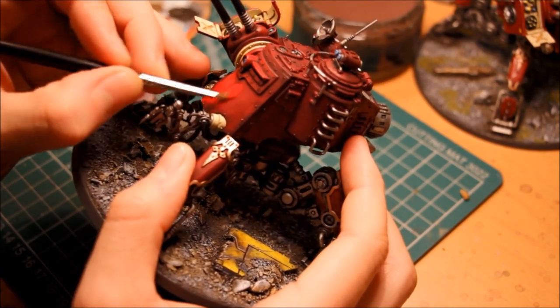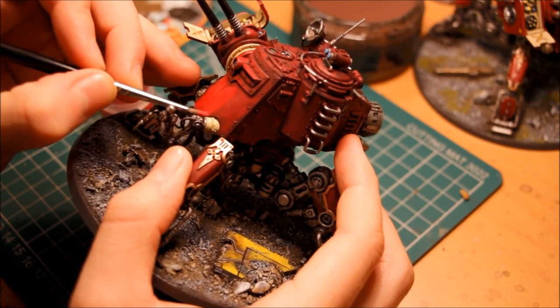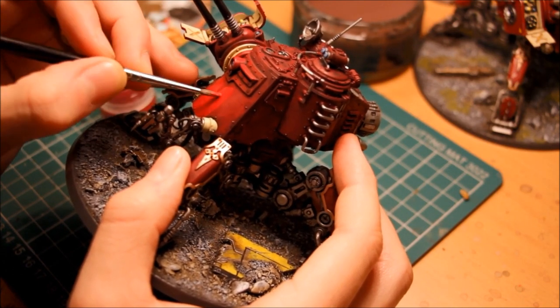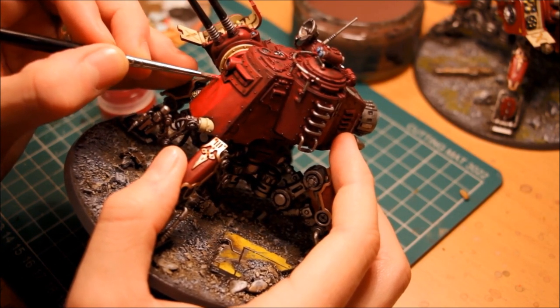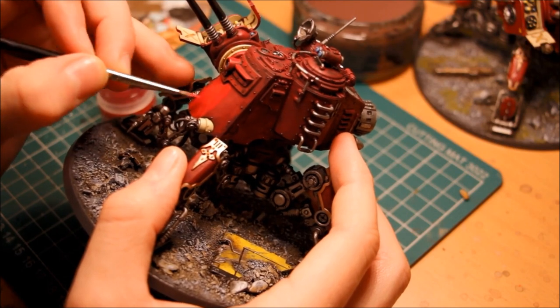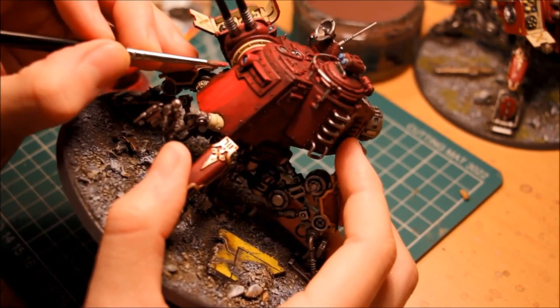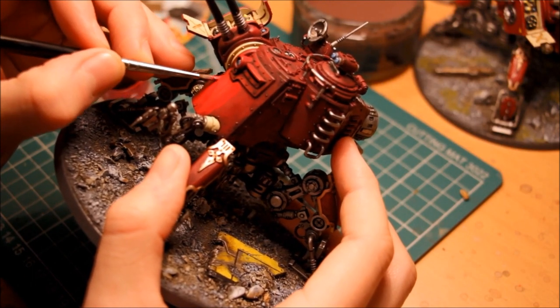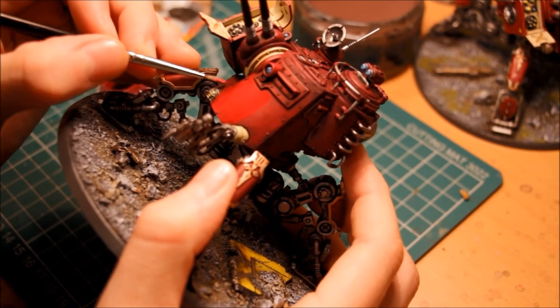I reckon a couple of coats for this one. There's some spots and some dark patches. It may take a little bit extra paint to get right. Just going neat up to that edge just there, and then brush strokes all the way down just to keep it all nice and even. So you can see that's the correct colour going on there. It will dry darker, it goes on brighter, and then it tones down.